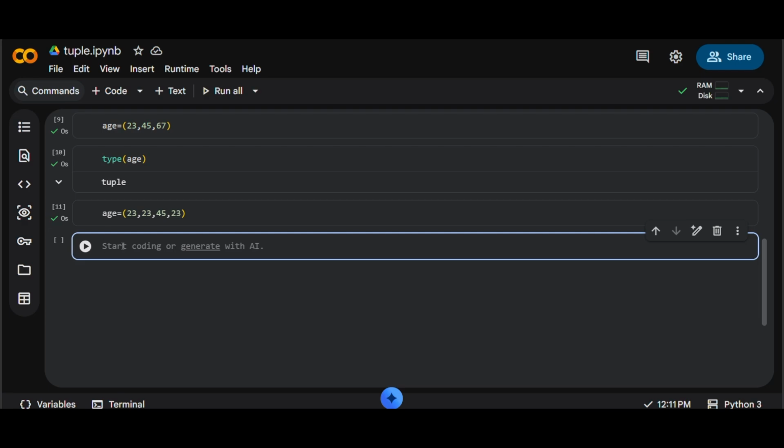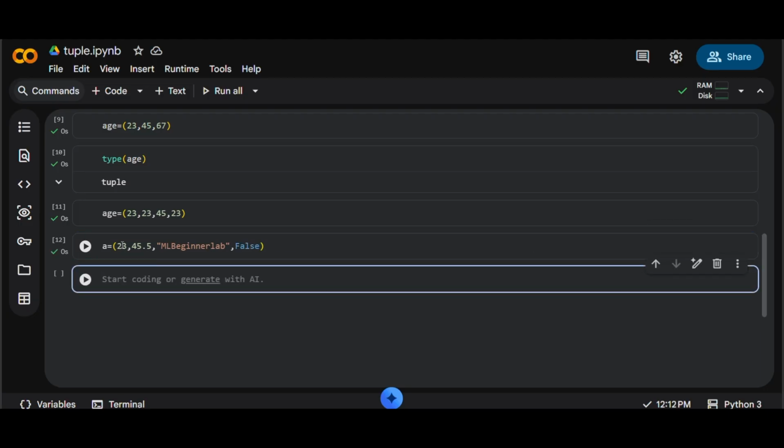For example, if we take some variable with one integer, one float, a string, ML beginner lab, and a boolean data type, False. See here, different data type elements can also be stored in a tuple.